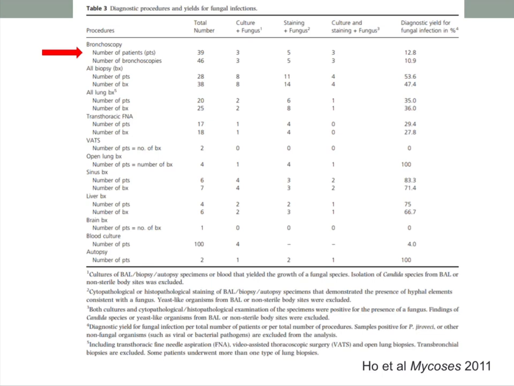This is kind of the primary thing I just want to point out too. The number of patients who had some sort of staining that demonstrated a fungal organism was 5. Of those, only 3 actually grew the organism though. So you do get a little bit of extra benefit if you have histopathology or some sort of cytology that may show a fungal organism. And so it's not all just on the culture, but culture's not as sensitive as some of the other modalities.